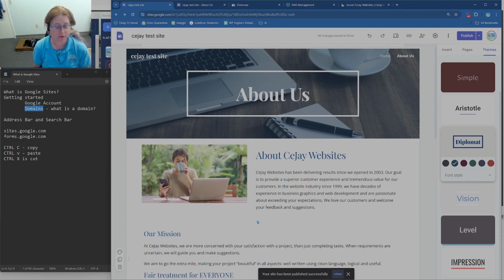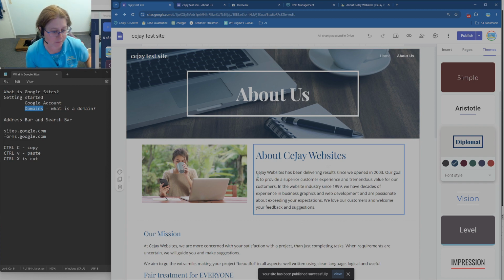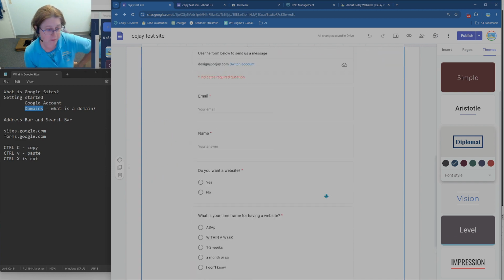And there you have it. That is your super easy make your own website. I know I went kind of fast and I made it look a lot easier than it probably will be.